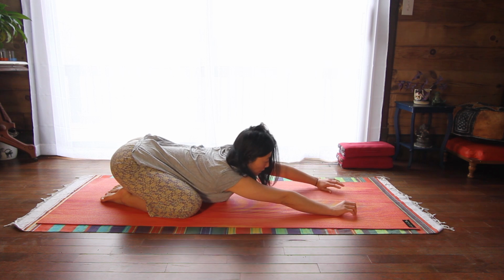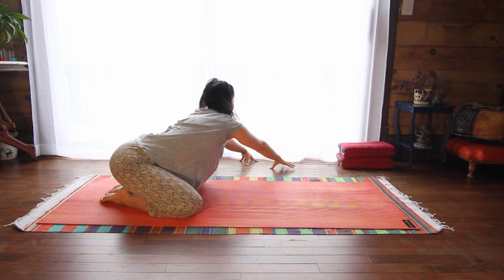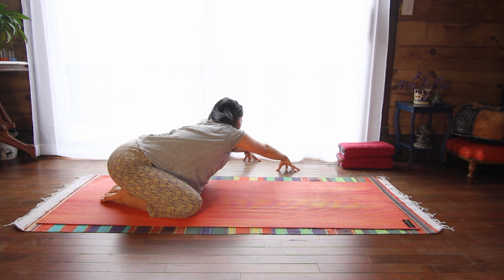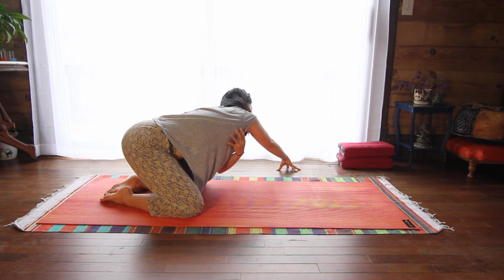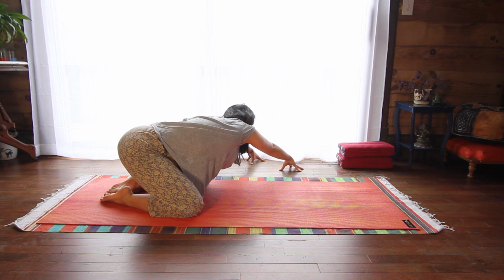On an inhale, you're welcome to take the arms over towards the left. As you walk your hands towards the left side here, you could try staying onto your fingertips this time. As you straighten your arms, you can assist that right hip down towards the heels. Doesn't matter, you're not forcing this stretch, so it's okay if you're up here. But take a couple breaths just breathing into the side that you're feeling the stretch. Let your neck be long and relaxed. Taking one more breath wherever you are.